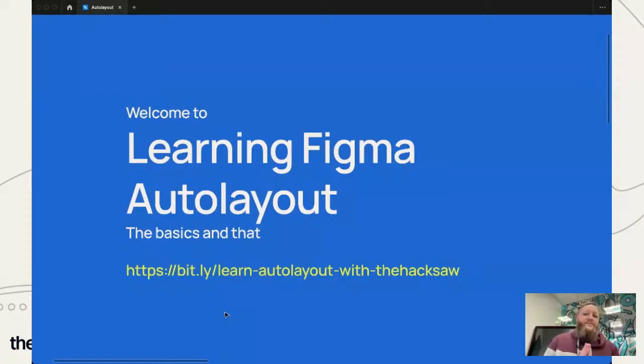So I'll give you a few minutes for those on the stream to get logged into Figma. If you haven't got a Figma account, I believe you can make one for free. So when you follow that link, you should be able to create one for free and set it up and everything else. If you don't want to play along, that's absolutely fine. You can still view the file, no problem, and you can just watch on YouTube if you want to as well. So yeah, cool. Should we get into it?